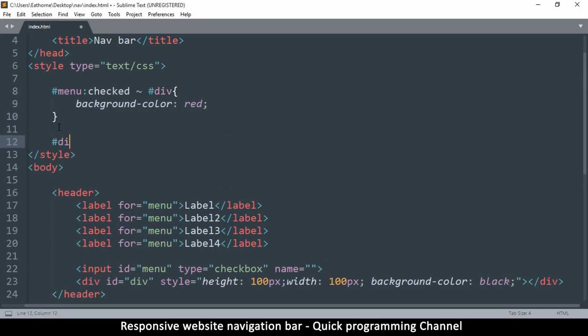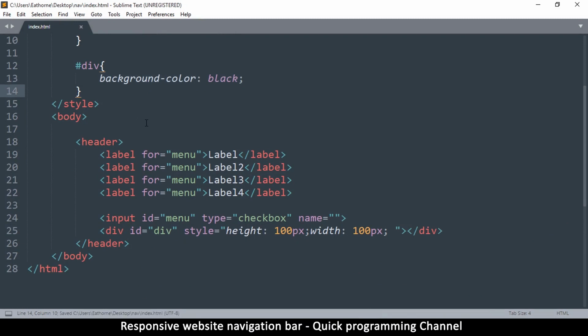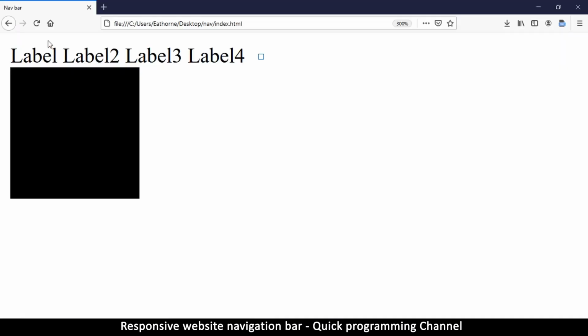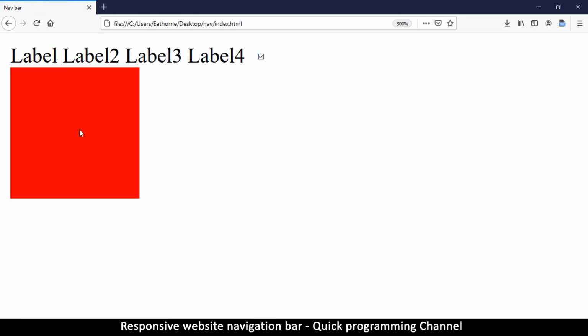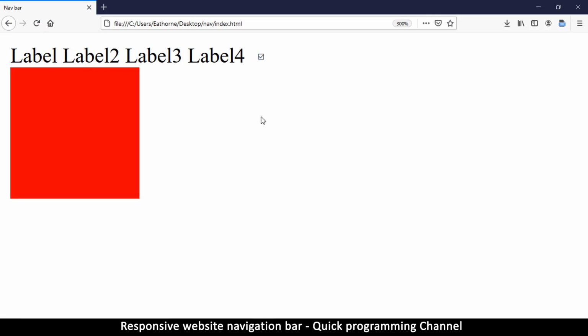So I can do that by just saying div, and then I move this color here. I don't have to move all the styles, I just need to move this one because that's the one I'm changing. So let's come back here and refresh. You see nothing, but now if I click on the label, you see that the color has changed due to the checked situation here. So by doing this, I can edit this thing based on the checked situation of that thing. Even if I click directly here, same thing. So this is the principle that we are going to be using to activate our menu.